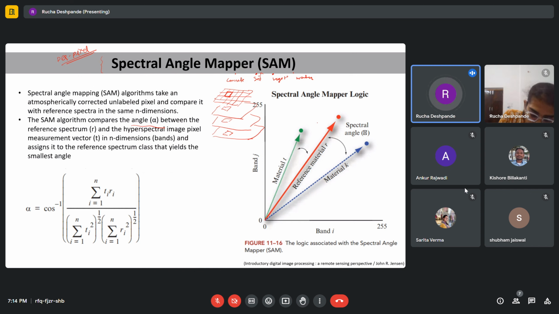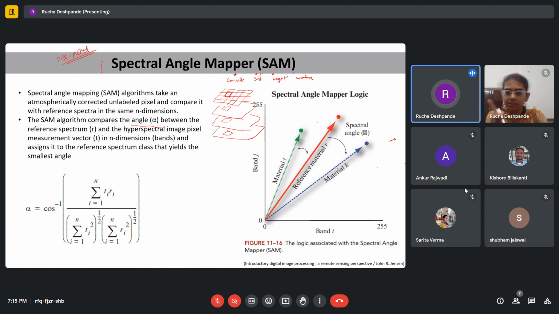So we plot this pixel in an n dimensional space. This is material T, suppose, and then there is a reference material R. One of these materials is plotted here, and another material is plotted here. In an n dimensional space, we have a vector joining the origin to the point representing that spectra.